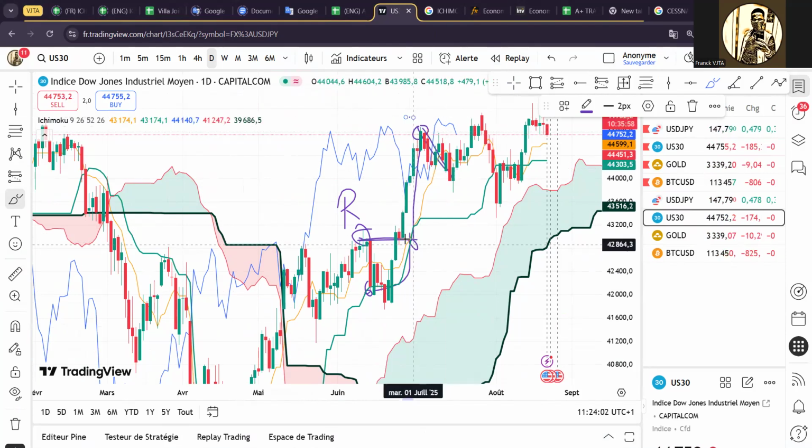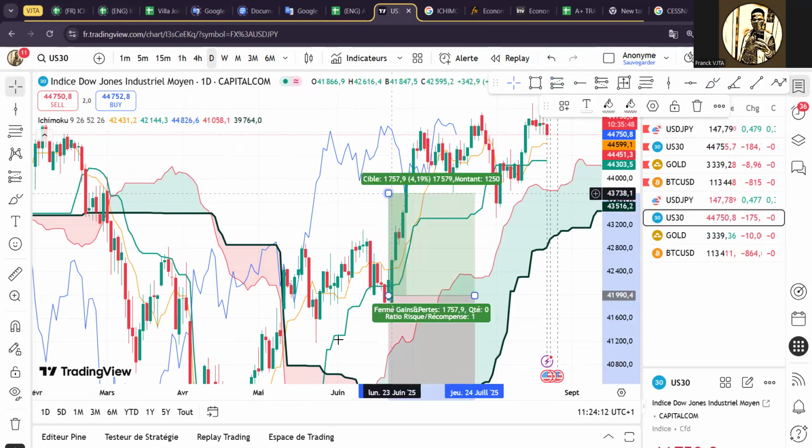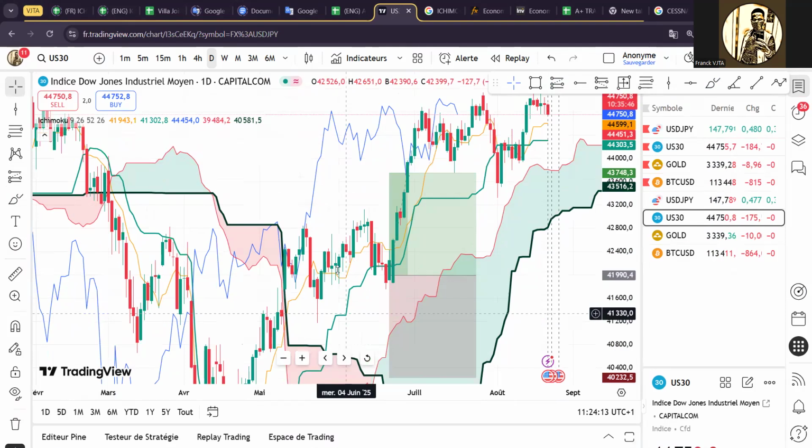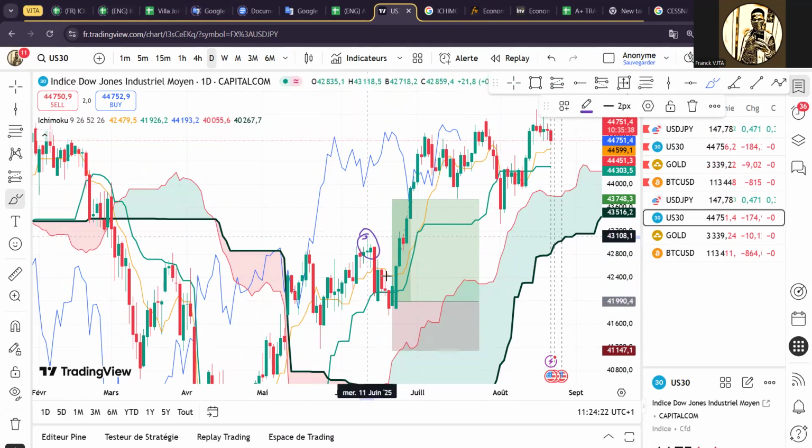When Kijun hits this level, let us imagine that you bought just at this Kijun setup, right? And you want to know where you can put your take profit. You will have a dynamic take profit. You just need to look at the resistance before your setup here, and then you draw a line like this. When Kijun arrives at this resistance, the price will stop moving to the upside, and this will be the sign that you take your profit, like this.